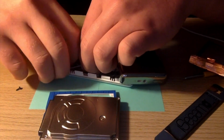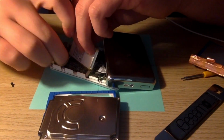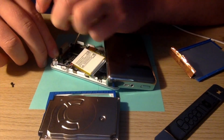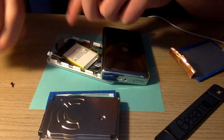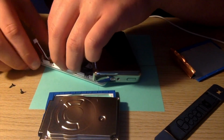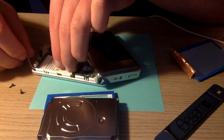This is gonna be the end of me. Keep on going. I'll do this one. My mental sanity drops with every iPod I open. Anyways, guys, we almost got this. It's in the bag. There we go. Look at that. Look at there. Look at that there.